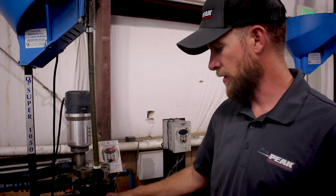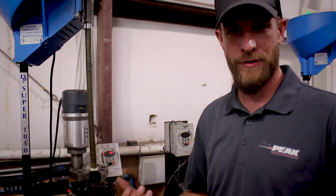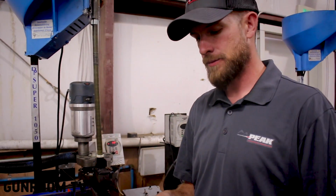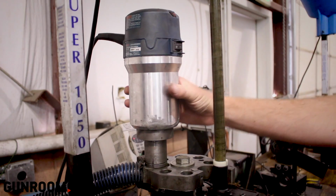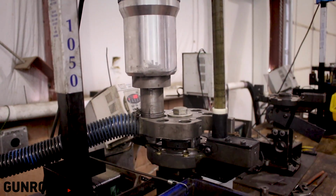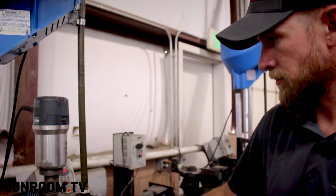So this machine is just a standard Dillon 1050, which most of you know. This one has an auto drive on it with just a train drive. All this machine ever does is cut 5.56 cases into .300 Blackout. So basically we're making this case right here look like this case right here. Inside here there's a spindle with a boring bar. It's going to cut down the casing and all the excess brass, all with a sizer die inside there.